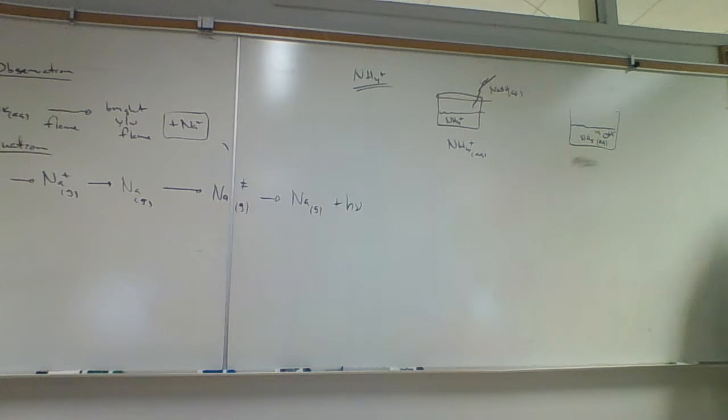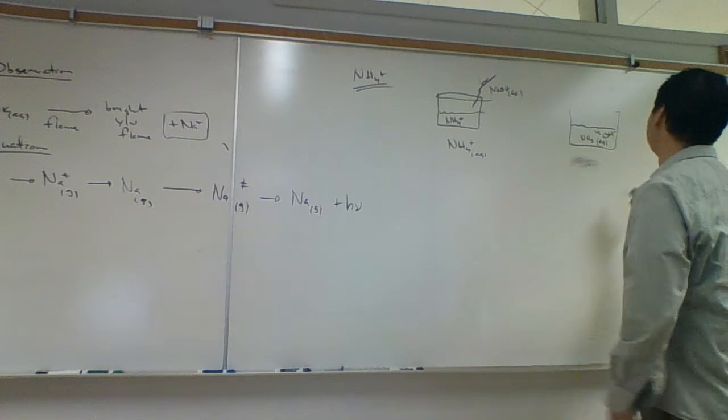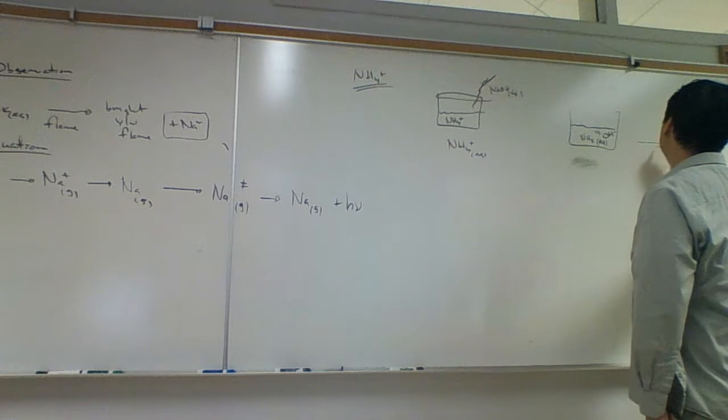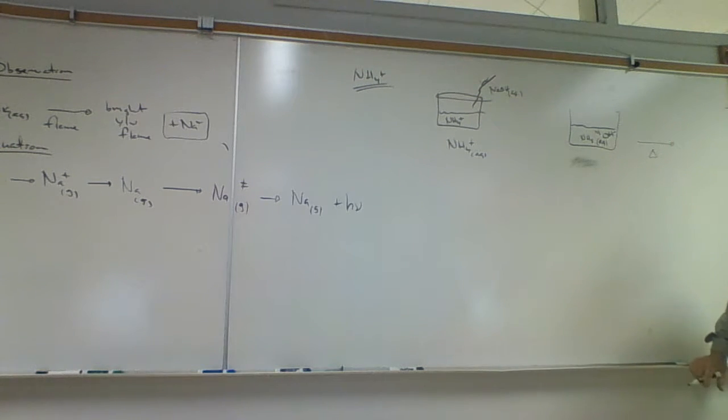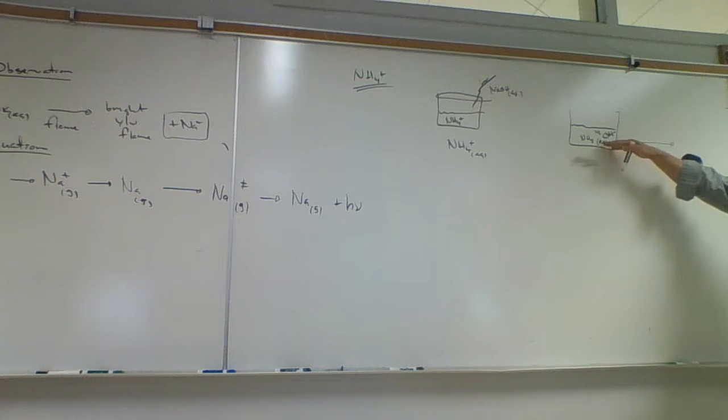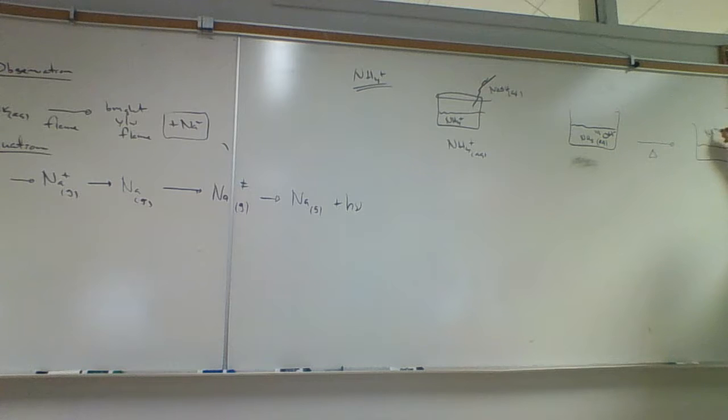Try to think of another way. Let me give you a hint. In this case, we aren't going to use chemical properties. We'd like to use chemical properties to separate the two, but in this case, we're going to use physical properties. And so, how are we going to separate the ammonia from the hydroxide? Vaporize it into ammonia gas. Yes, vaporize it. So we're just going to heat this up. The symbol for heat is this little triangle, or delta. We heat this up, and that's going to drive off ammonia. The hydroxide is going to stay in there, and the ammonia is going to come off as a gas.